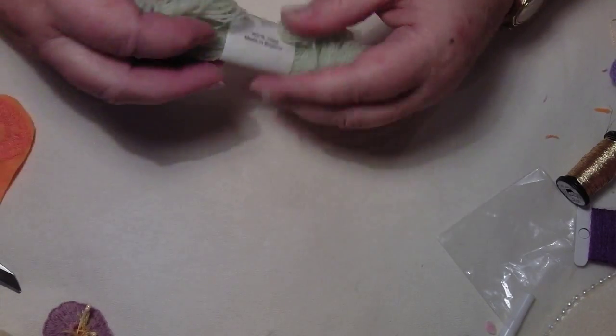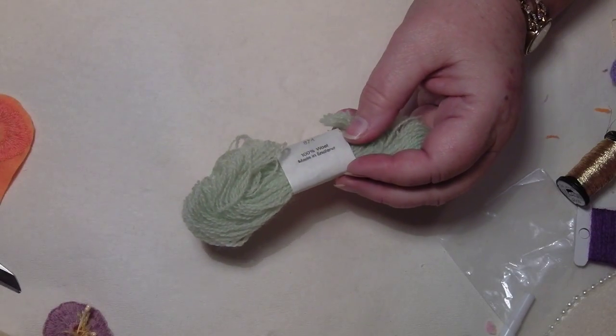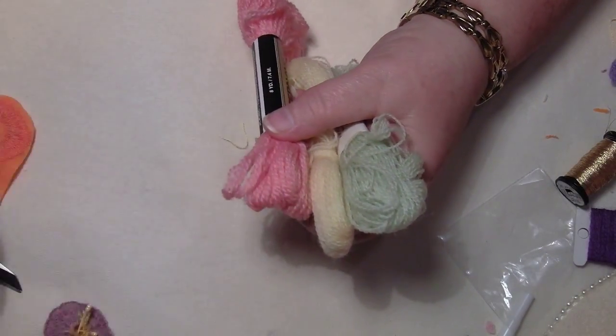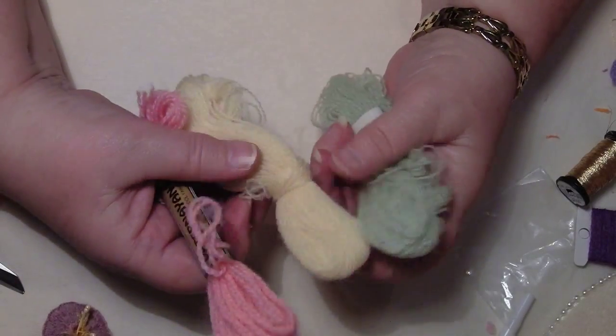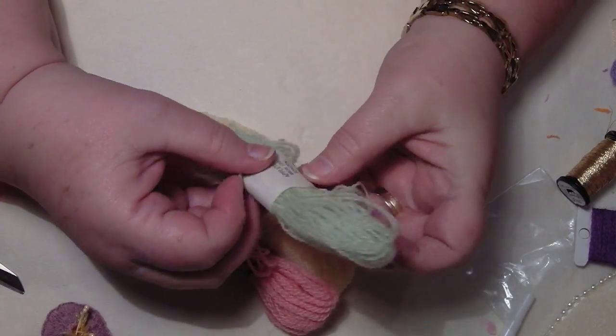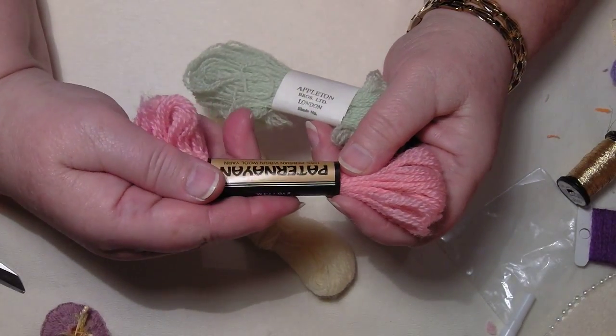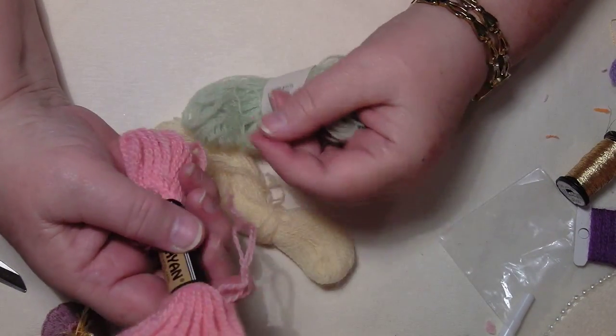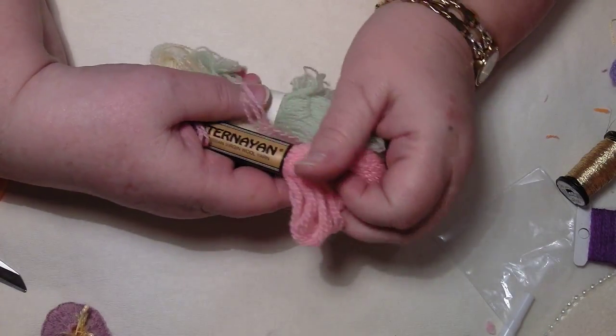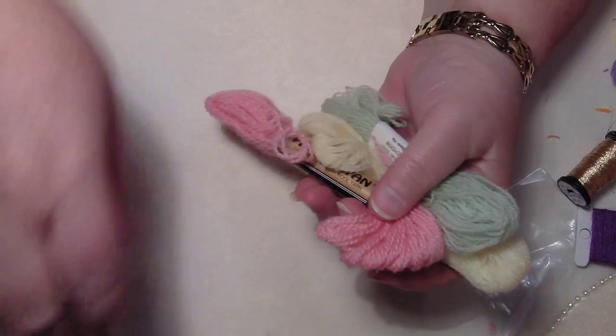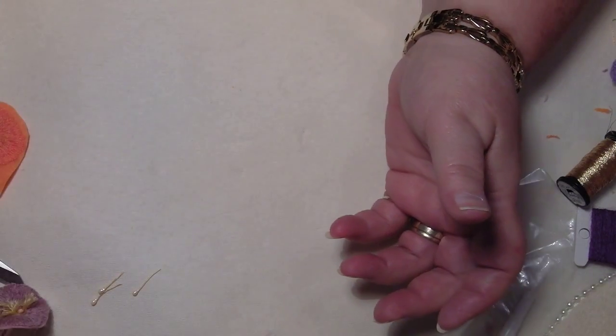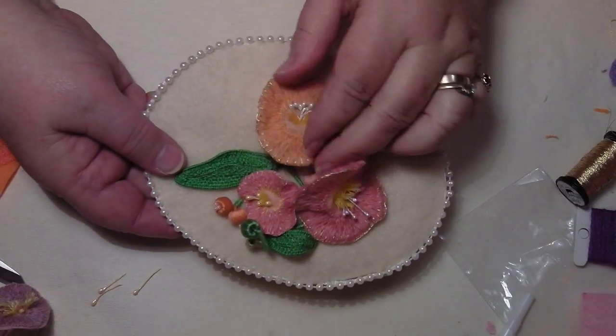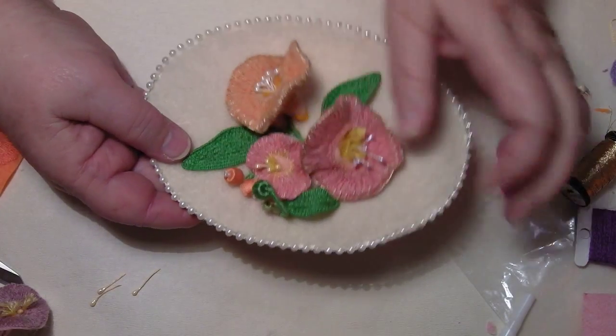Now what I sew it up with is this embroidery wool. I think people do little tiny things with it for dollies and things. It's an Appleton one, and this one here is Persian virgin wool, but I don't know how to say the name. This is a little bit thicker than what I use but that doesn't matter. Now the reason I'm saying this is because if you want it to look like what I've got, that's what you use. Otherwise you could use ordinary thread I presume, but it would not look the same. It's up to you - you practice on the other.